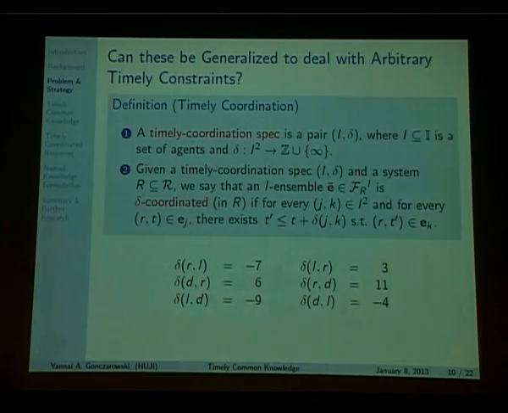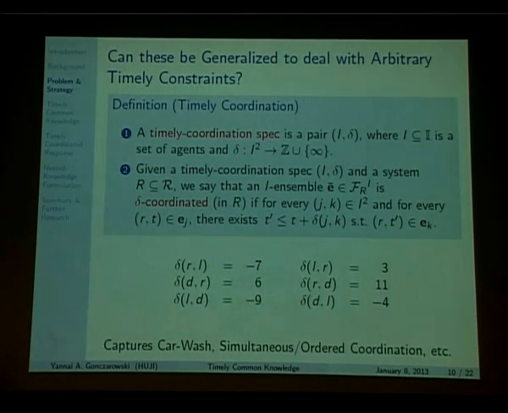We have no upper bound on that time difference. That's okay. So given a timely coordination specification, I and delta, we say that an ensemble, I remind you, an ensemble is an event for each agent that is local to that agent, is delta coordinated, where delta is this function that we got, if for every pair of agents, if J's event holds at a certain run r at a certain time t, then K's event holds at r, t prime such that t prime is less than or equal to t plus the maximum bound that we allow between the action of J and K. You can ignore all this text and say that an ensemble for the 3 robots of the car wash is delta coordinated if the times at which the relevant events of the ensemble hold satisfy these bounds.